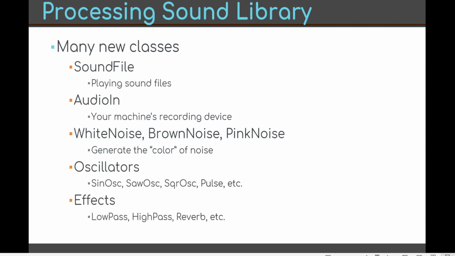So sound files, audio in. You can have noise, various background noise applications: brown noise, pink noise, white noise, blue noise. There are all these various types of noise that you can use. You can use oscillators to change the sound waves. You can use filter effects: low pass, high pass, reverb. Are any of you familiar with these notations of sound? Yeah, you've handled some of these. You've maybe done some synth work. Okay, this is also very interesting stuff.